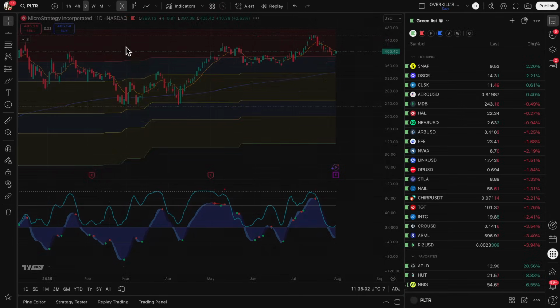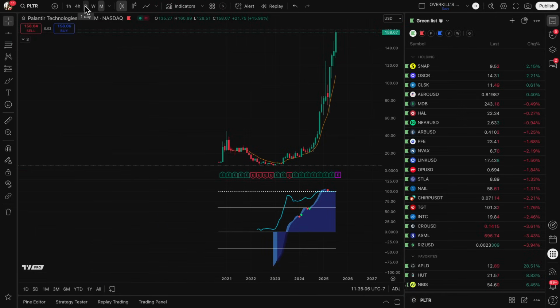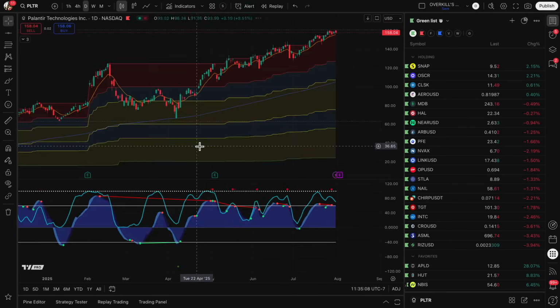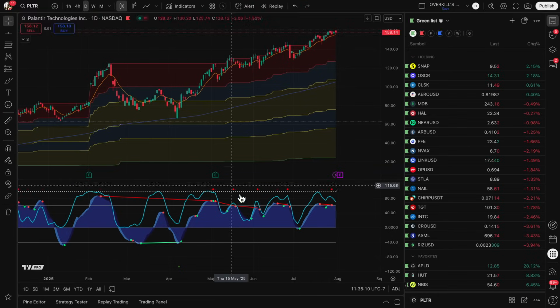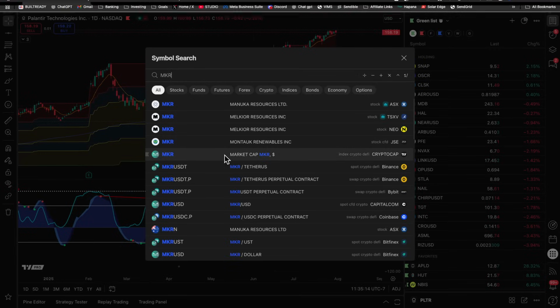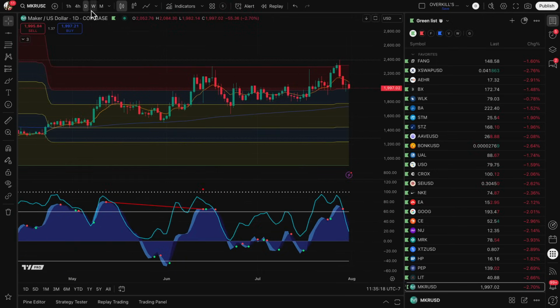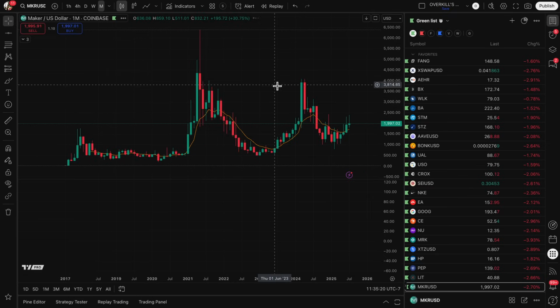PLTR, Palantir, again, up in the red zone. This is a day trading stock here, okay? I mean, I'm not touching that thing. I ain't touching it. I'd be taking profits. Taking the profit, because one day it's going to have a big fat dip and someone's going to be stuck sucking their thumb. Okay, it'll happen.